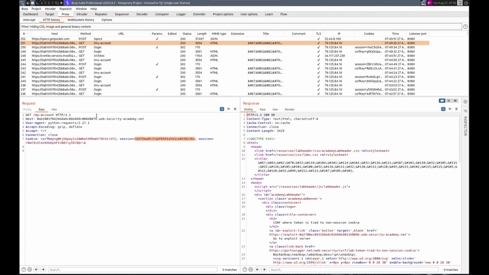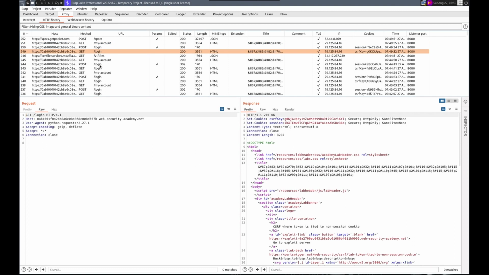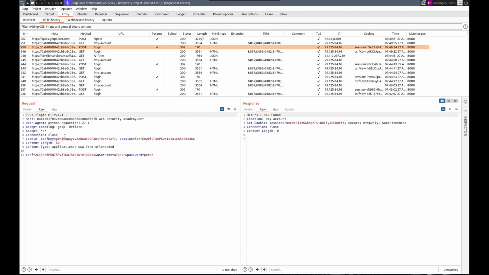So why do we have 2 session tokens? We get the login. We don't have any. We receive IBX and CSRF cookie. So we post, and then we get another cookie.